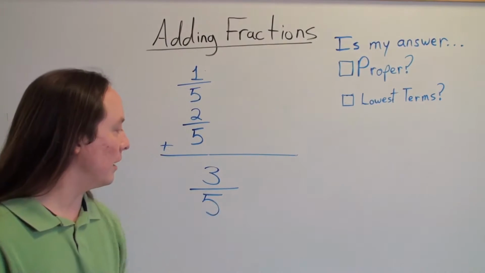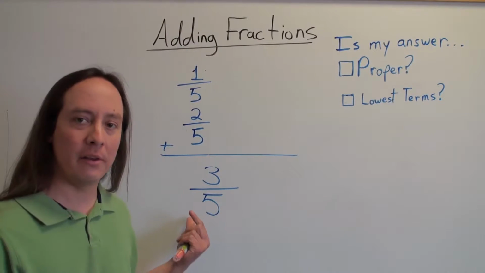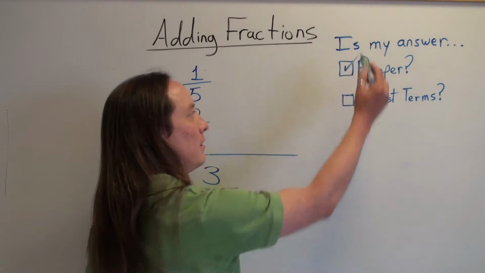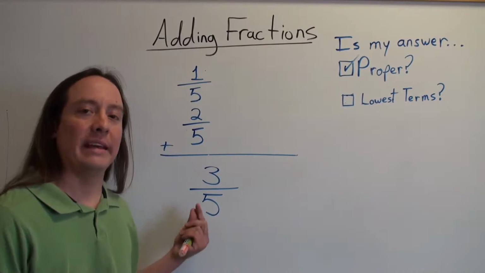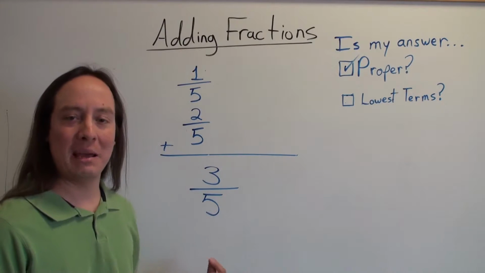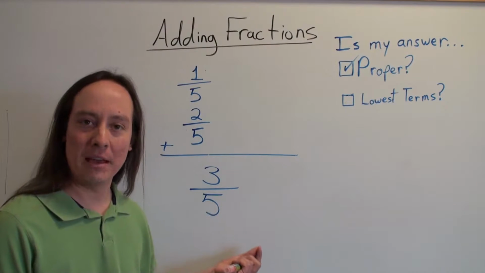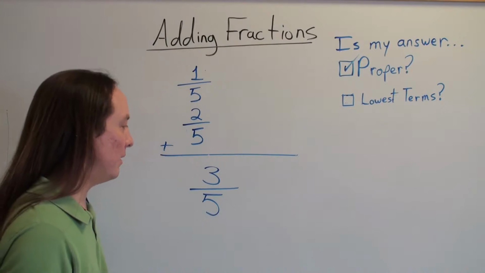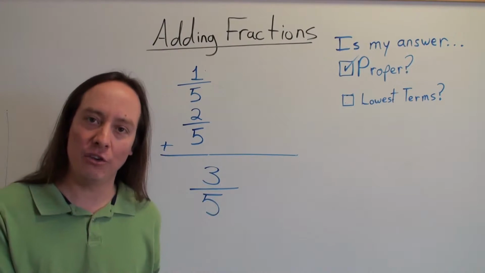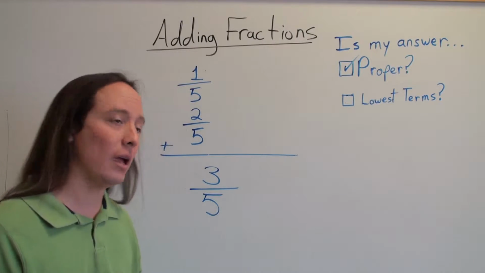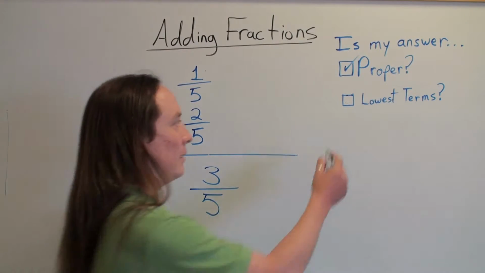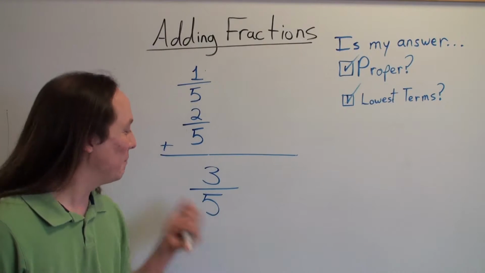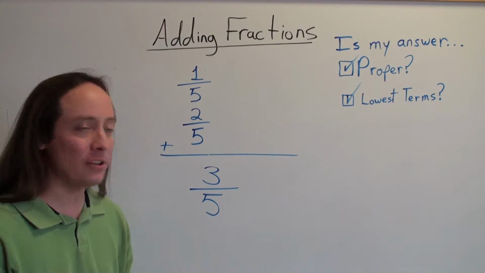Okay, so the first thing, is it proper? That means, is the numerator smaller than the denominator? Yes, the 3 is smaller than 5, so yeah, it's proper. Is it in its lowest terms? Yes, they're both prime numbers. They can't be reduced by anything else other than themselves. So that means I can't reduce the 3 and the 5 by the same number. Okay, if you don't understand that, go back to the reduction video where I was reducing fractions. Okay, so yeah, it's proper and it's in its lowest terms. So yeah, that one's done, easy.